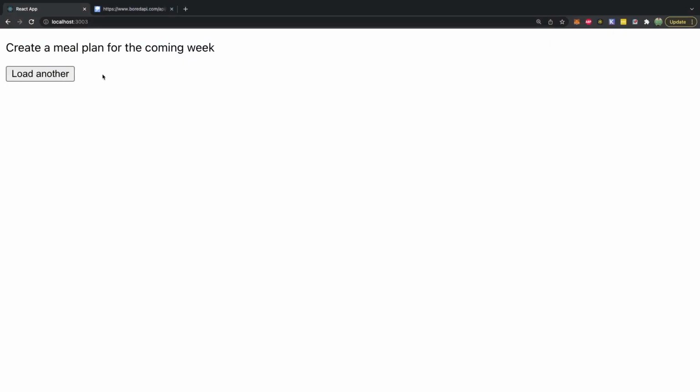So let me show you what the application is actually going to look like so you know what we'll be building. So pretty simple design, obviously. Pretty much it'll give us something random to do when we're bored, and we have the option to load another. It'll do a little loading thing and then give us something else to do. That's the simple version we're going to start out with, but by the end of this video, we'll have a version that'll actually add elements to a list.